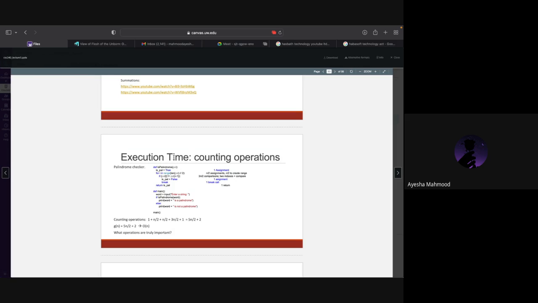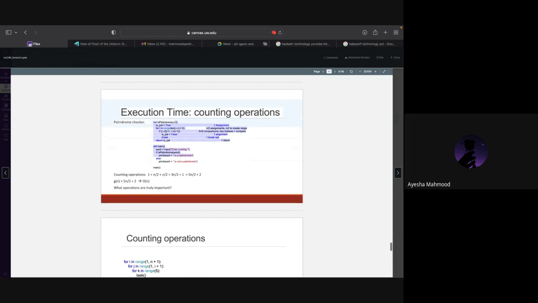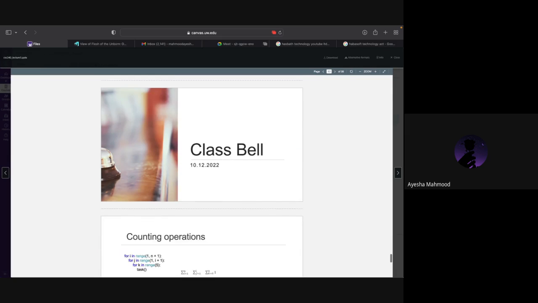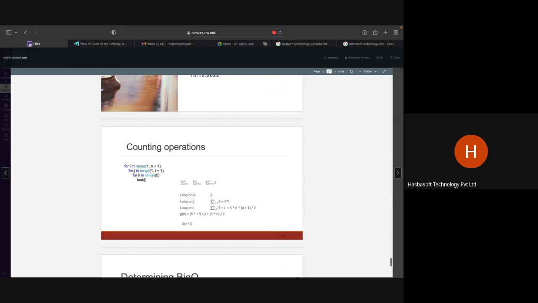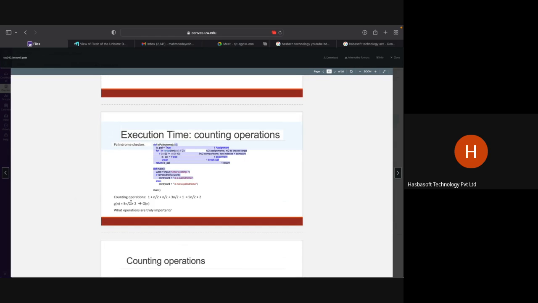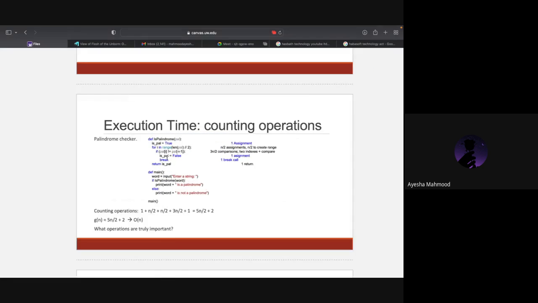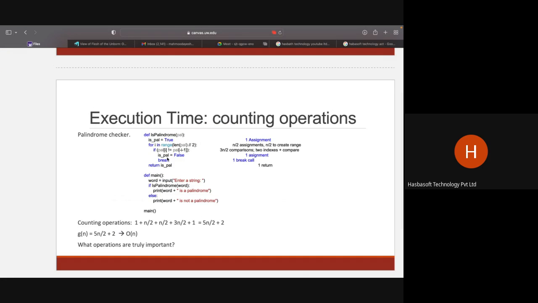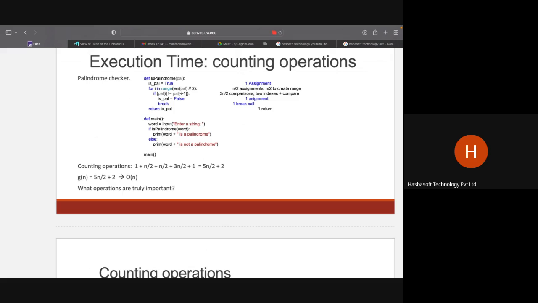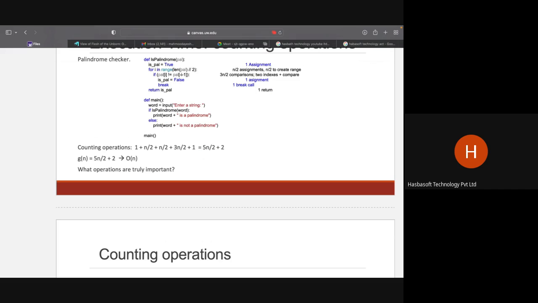Yeah, the time for this, the operation analysis, I was a little confused. What you said, just show it again. For this one, execution time counting operations. It's again the same palindrome. I think it's all about that. Okay. Got it.